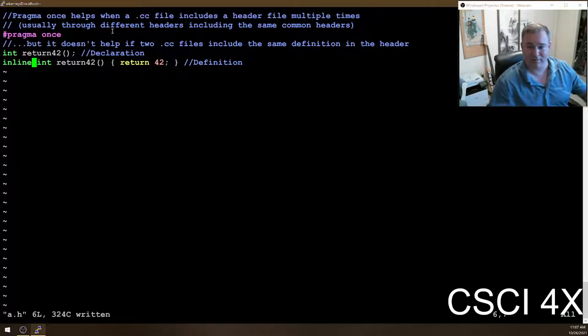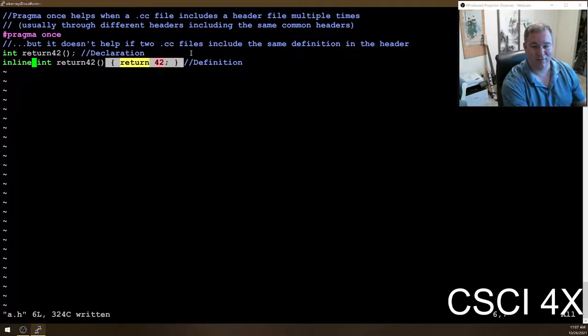So what does it actually do when the code runs? It works exactly the way that you think. When you call return 42, it returns 42. Now, what if you violate the ODR: you compile a.cc, you change the header file and compile b.cc. Now you're into undefined territory. Because when you have a weak reference like that, you're promising that every copy of it that has the same name is the same function. And if you update the header file and you don't do a clean remake, then everything breaks. Or not. Maybe it'll just use one of the two. I don't know.